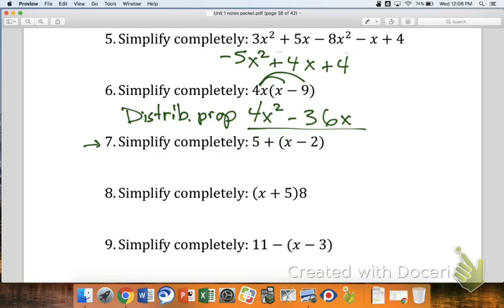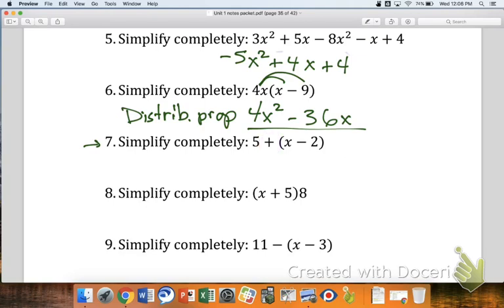Here is why it's not the distributive property. The symbol right here between the 5 and the parentheses is a plus. For this to be the distributive property, that symbol would have to be a times, also known as multiplication. It'd either have to be blank, which indicates multiplication, or maybe a dot, which indicates multiplication. If it is plus, it's simple addition. It is not the distributive property because the distributive property is a multiplication process.